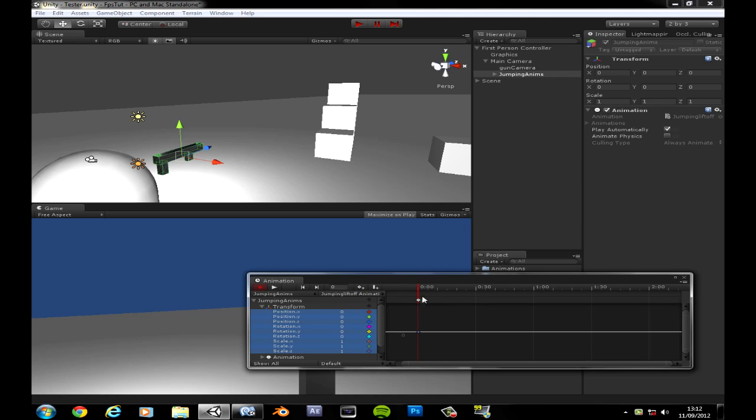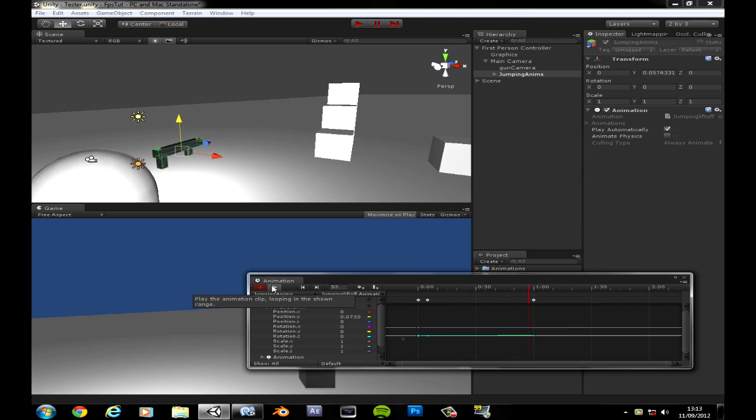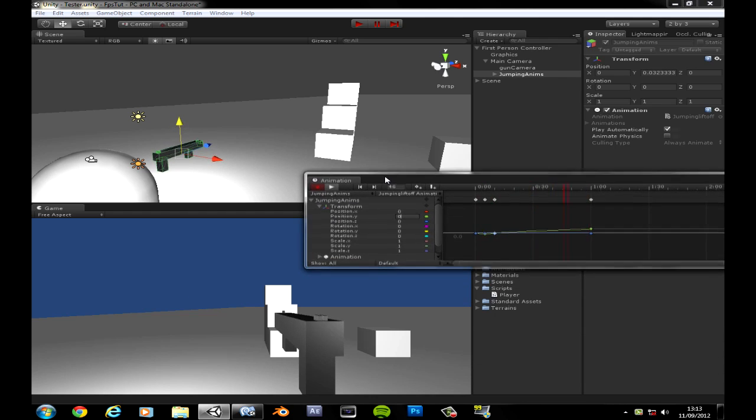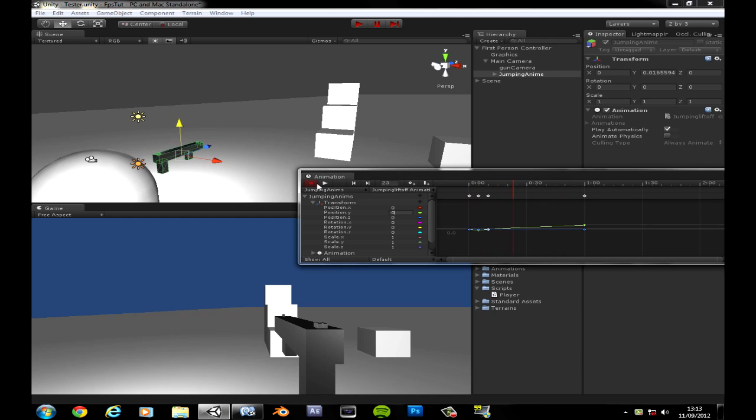Let's click on the transform, create a keyframe, so now we're at zero, which is practically where it starts. Let's go to about five, and let's make it go down a little bit, not too much. I'll go for 0.01. So if we play, it just goes down a little bit. And now we want to go to 1, and we practically just move it up. What did we say, 0.7? Now let's change that to 0.5. But straight after, at about 10, you want to zero it out. There we go, seems fair to me. So let's stop recording.